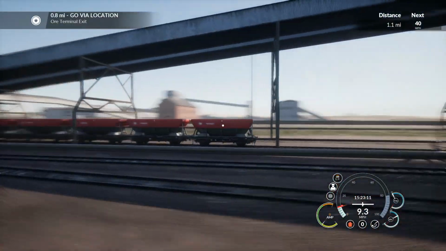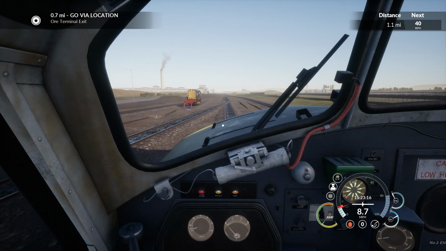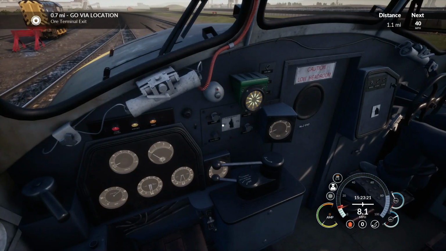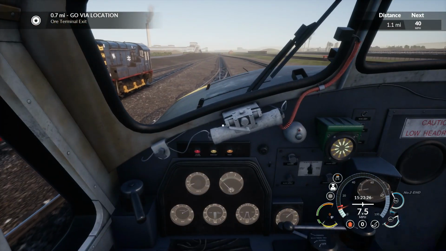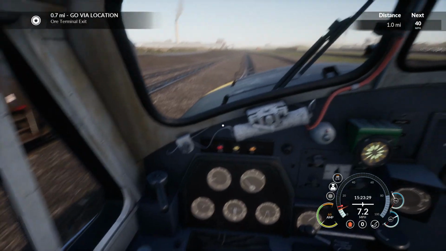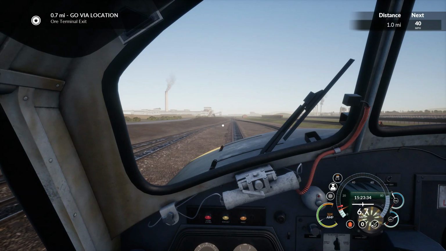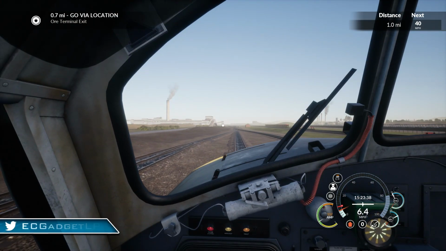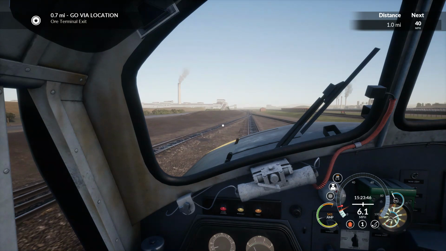Unfortunately, still can't get the nose light running, but we've got these lights running, these marker lights, so it should be okay. We've just got to cruise out of here at the moment. This coast doesn't work brilliantly. It just doesn't give us enough fine control over our speed. 6.4, 6.3, come on. 6.1.